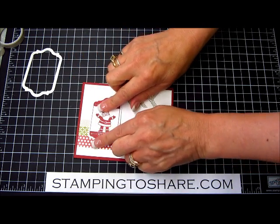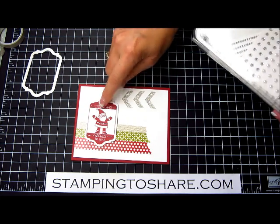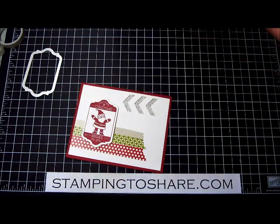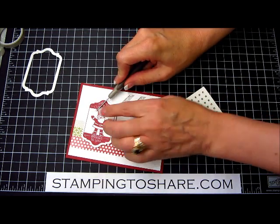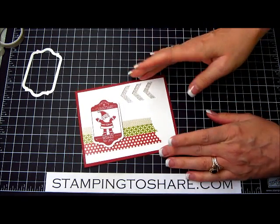And then I kind of like a little rhinestone to be in my card, just right here on his hat. So I have my rhinestones just in a plastic box, and then I can just pull one out, and using my paper piercer, I go ahead and I just push one off, and then we're just going to place it right here on his little hat, which I think adds the perfect finishing touch.